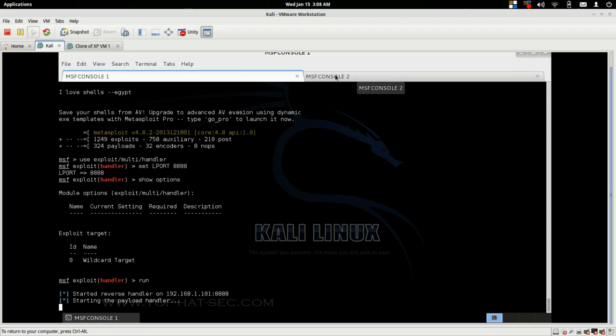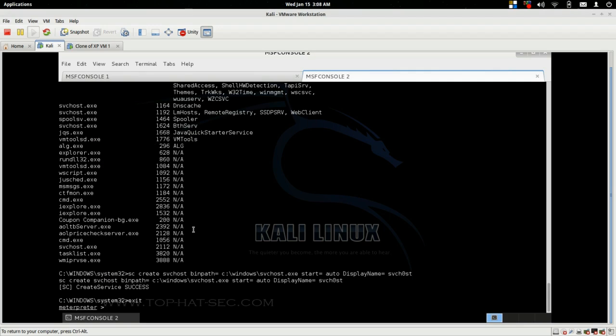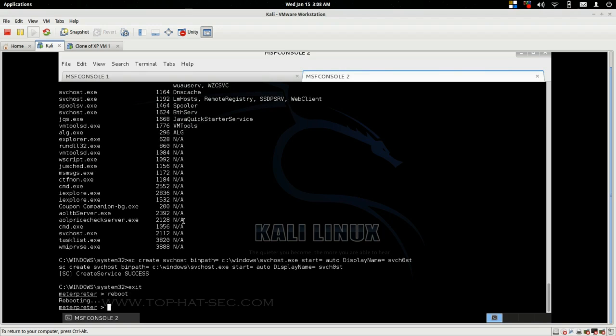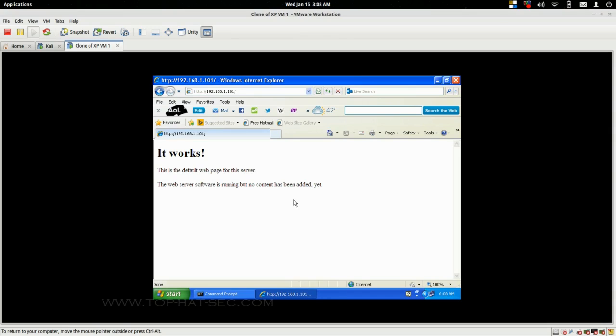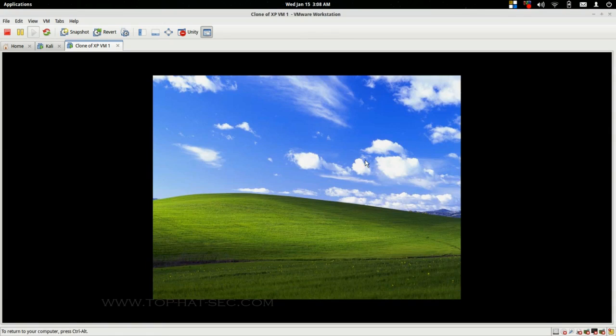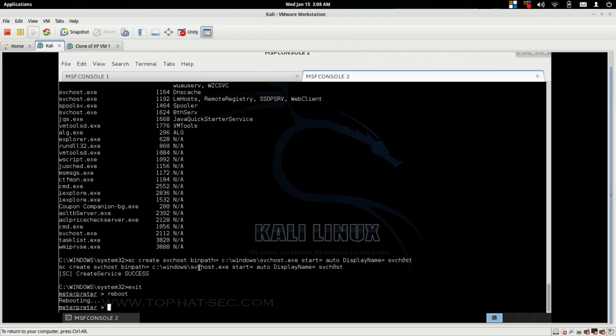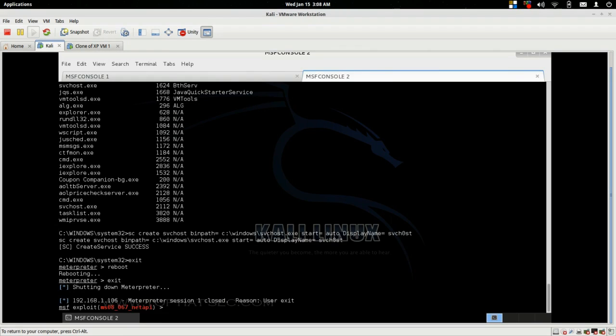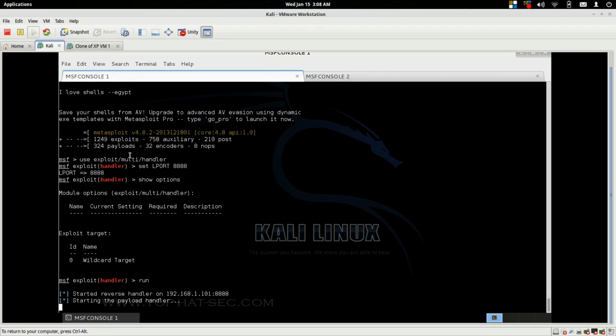Let me go back to this one, and now I'm going to reboot the machine just for demonstration purposes. As this is rebooting, we can get out of this Meterpreter session because we're going to lose it anyways. Is it not rebooting? Oh, there it goes. It's rebooting now. So I'm going to exit this, because as soon as it reboots, we're not going to have that session anymore anyways. I'm going to jump back over here, and we're just going to sit here and wait.